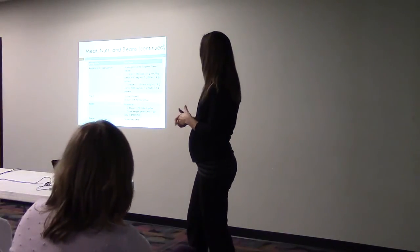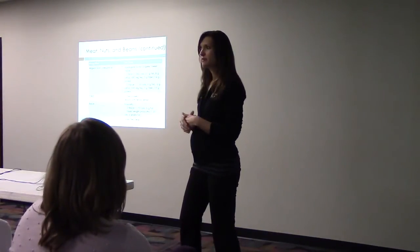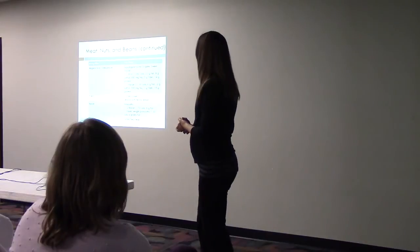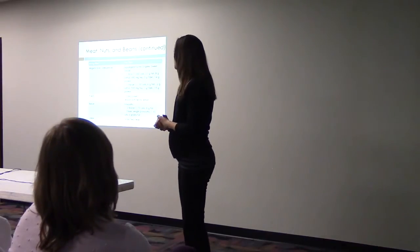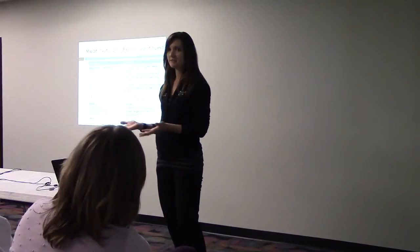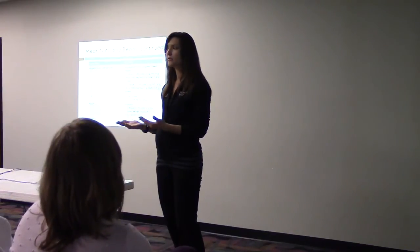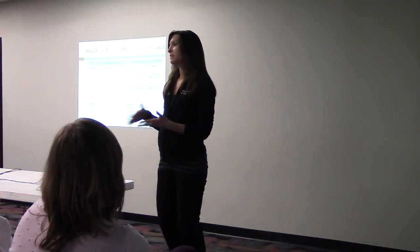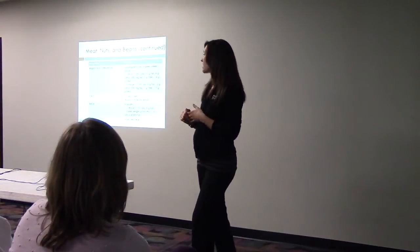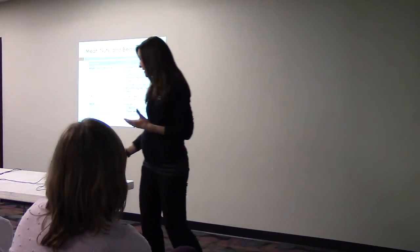So again, it's not like a whopping amount, but if you're adding that up through the day, or having that as a snack or an appetizer or whatever, it will count. And with steak, you can look for things like grass-fed steak. Cows are typically fed a healthier diet, and they aren't always fed hormones and antibiotics. So if you're looking to cut down on those things in your diet, you can look for grass-fed steaks or organic.